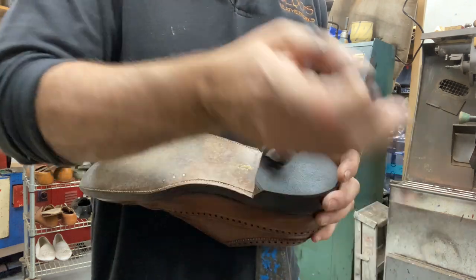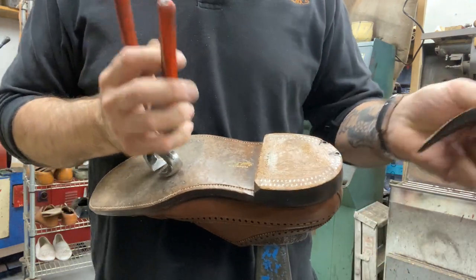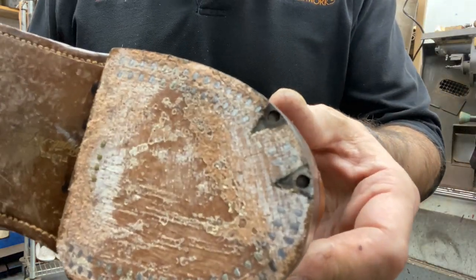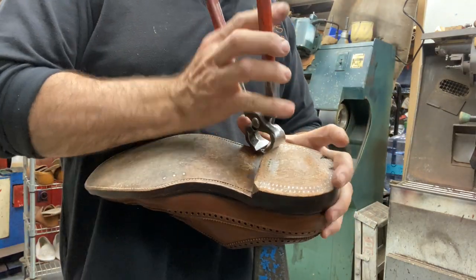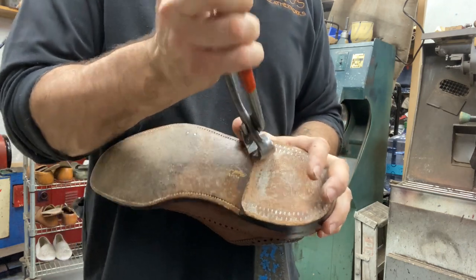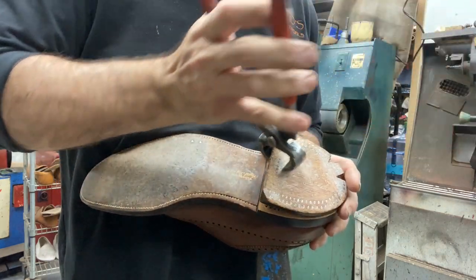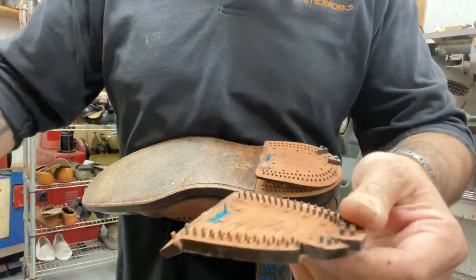Now this particular pair, somebody put a thin rubber heel on top of the suicide heel. Had a double V cleat. Look at all those nails, man. Good God almighty. No wonder they called it suicide heels. Jeez. I'm supposed to save the V cleats here. Customer said save it for him. So we're going to save it. Oh my God.